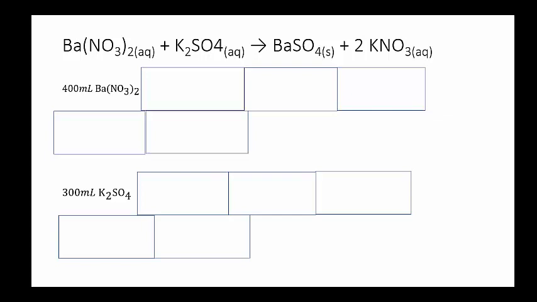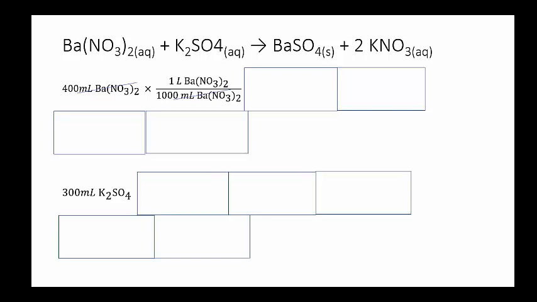Now, we're starting this with milliliters, and we know that our conversion using molarity is in liters. So the first step I'm going to do is convert this into liters. You can do this in your head. You don't have to show me this step if you don't want to. You can just move the decimal point 3 places and start with liters. That's up to you. Here we can see the milliliters cancel out, and I'm now left with liters of barium nitrate. Now I can use that molarity.